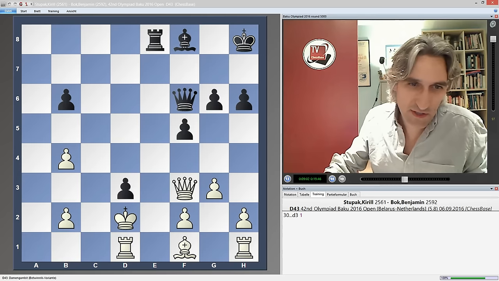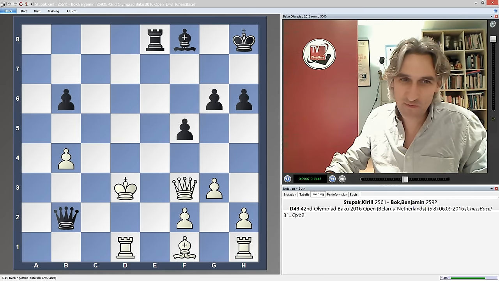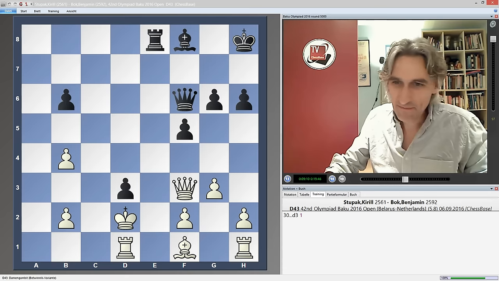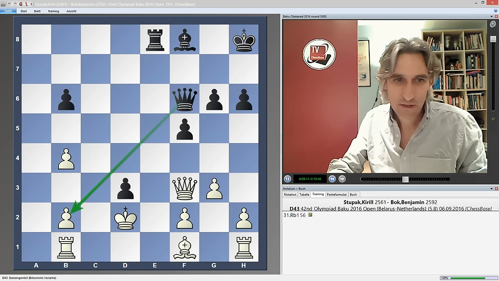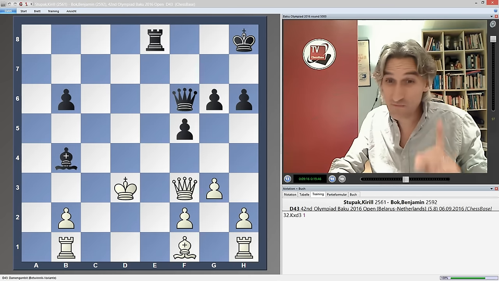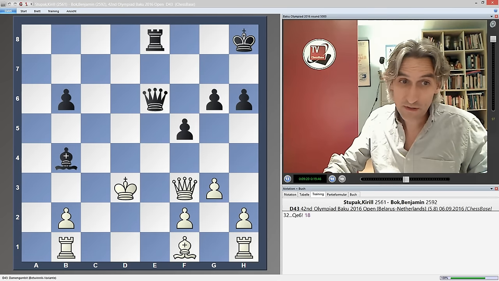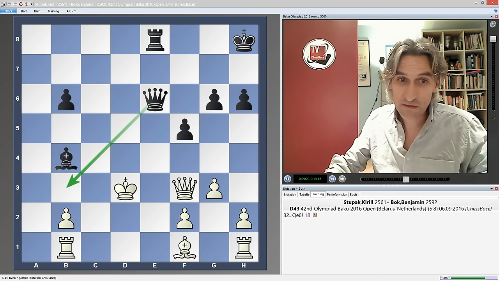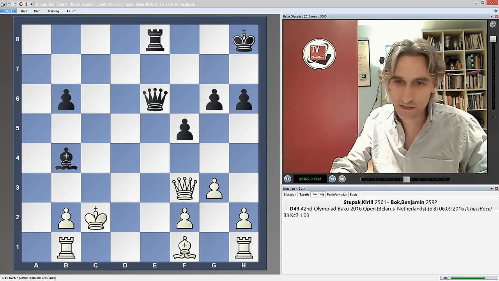My computer still thinks that white can try to hang on like this, but in practice this just looks utterly lost. Anyway, rook b1 played to cover b2, check. And now a really subtle move by black, queen e6, very nice move, threatening queen b3 check. It's nice that you don't crash in straight away, very subtle indeed.